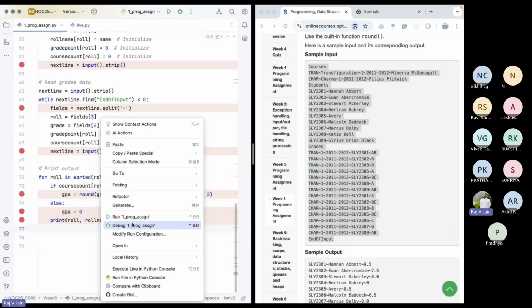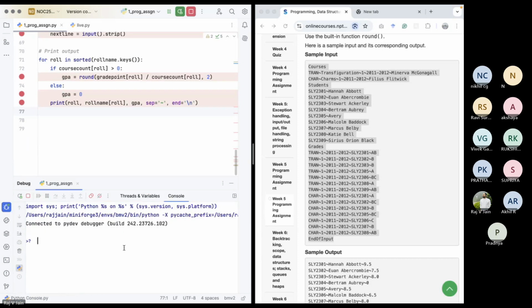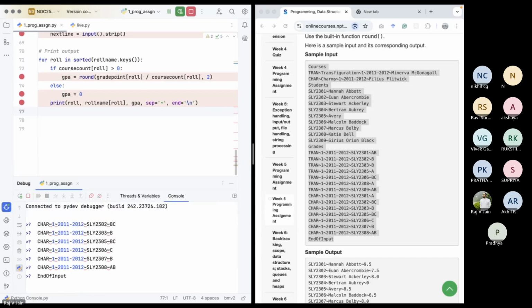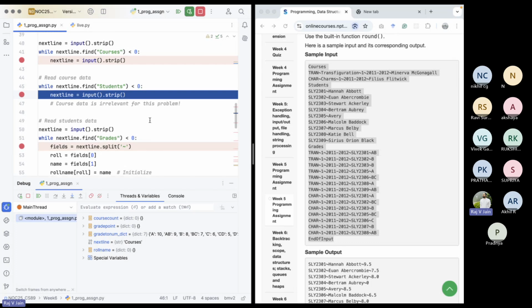Okay. Let's do debug. So remember input dot strip is going to give you the first line, and we're going to continue until we find the student's string.